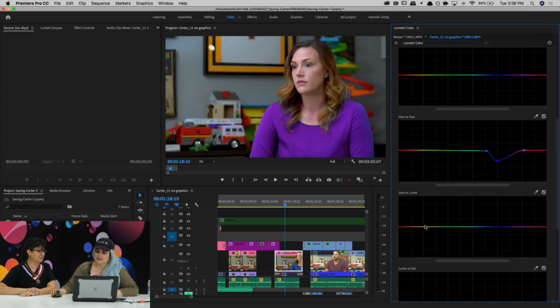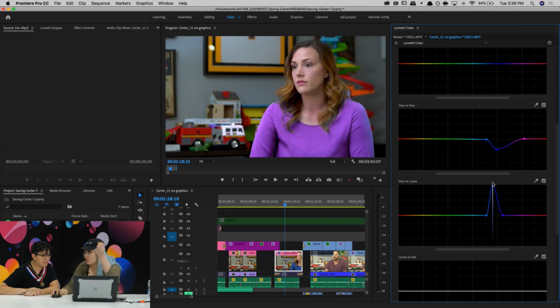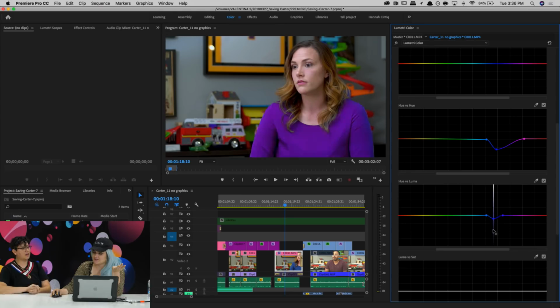That's what that's called. And then with the Luma curve, you can make it closer to a white or closer to a black. So if I select it, you'll see when it pops up, when you go up, it goes closer to a whiter value, and when you go down, it goes closer to a darker value. So this is different than saturation. It's like brightness. Okay, cool.